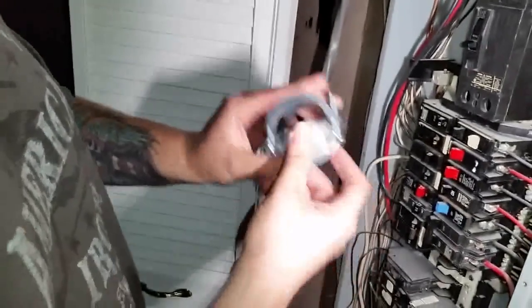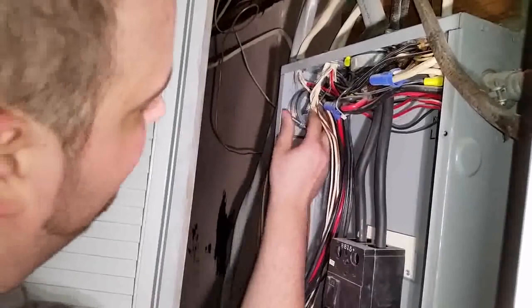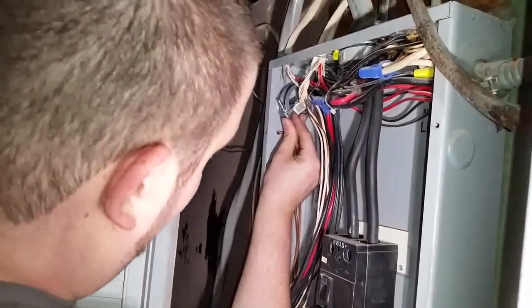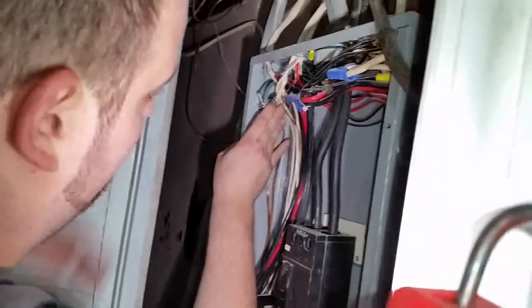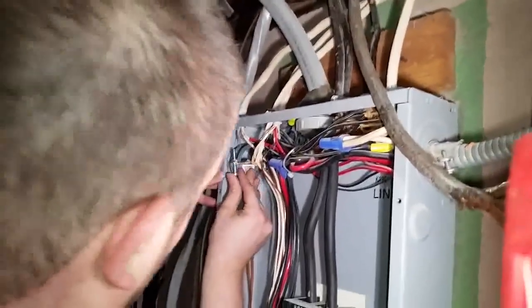Alright, so we got this thing from Home Depot, and this is a Romex connector. We're gonna use it for this wire. You gotta knock it out. There's knockouts over here, and you gotta line it up to that knockout. You don't wanna go more, then you have to do a job like this and glue. But we're doing it the right way.